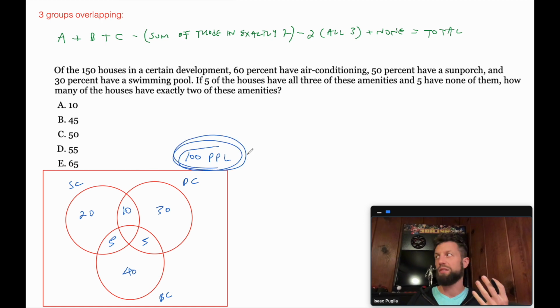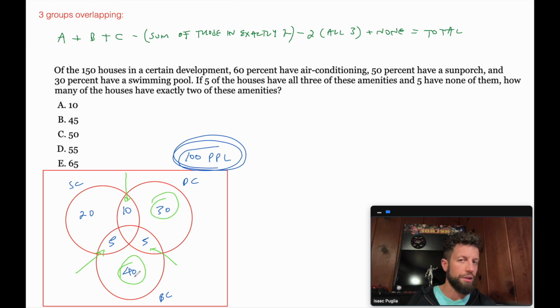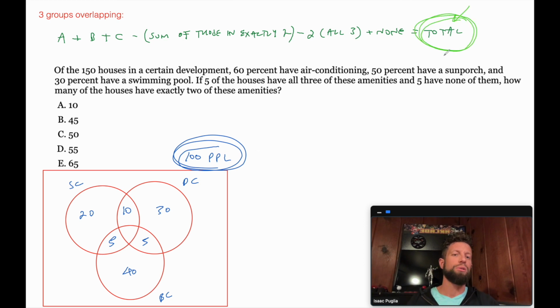And you want to ask yourself, well, why? Why is that happening? And that's because these people right here, here, and here are all being double counted. They're being counted as part of the drinking club, and they're also being counted as part of the book club. And then in the case of these people, they're being counted as part of the sports club and also part of the book club. So when we're creating a formula that measures an accurate total of how many people are there, we need to subtract the people who are being double counted.